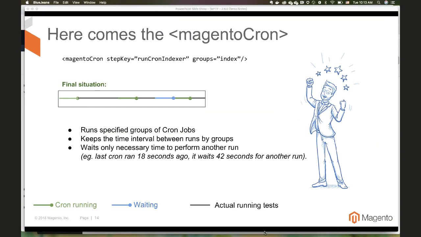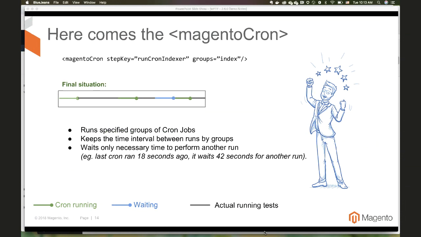So if the previous test took 30 seconds, it waited only 30 seconds. But instead of making that kind of workaround, I decided to make that a part of MFTF. So I introduced the magentoCron command that runs cron indexer, and you can run all the crons, or you can run specific groups with an argument.